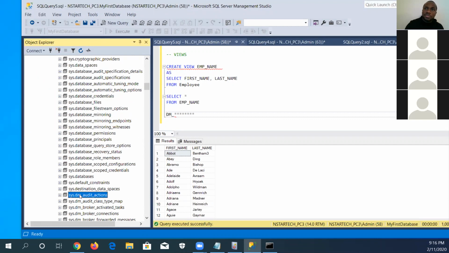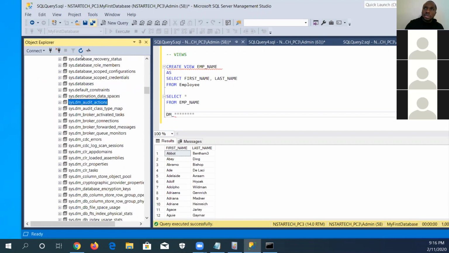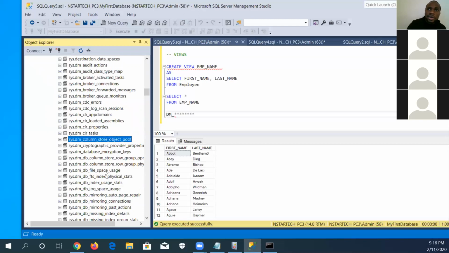Can you see where your DM views begin? DM underscore, DM underscore, DM underscore, DM. CDC errors. Database encryption keys, column store, whatever. Index file space usage. Can you see an important DMV there?